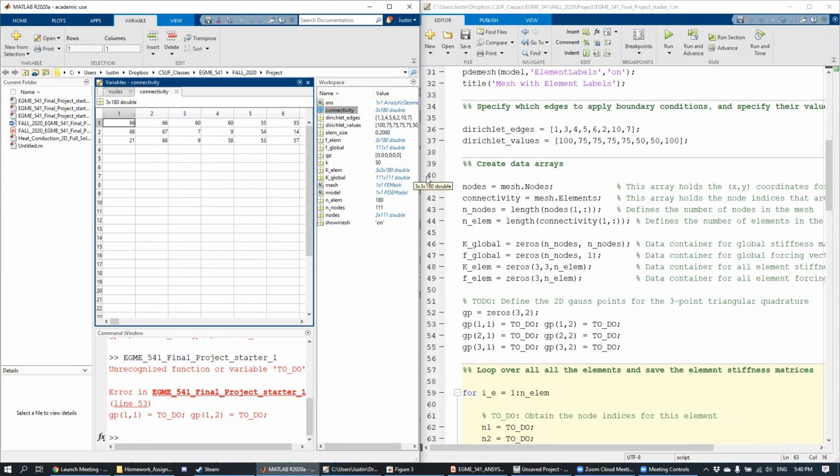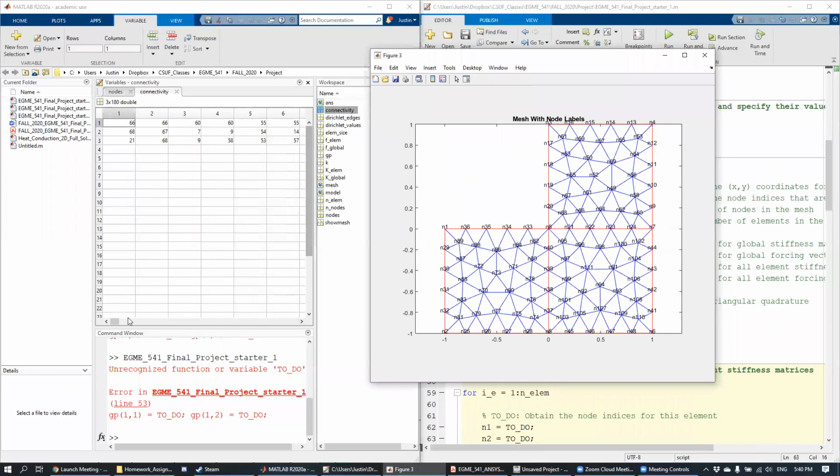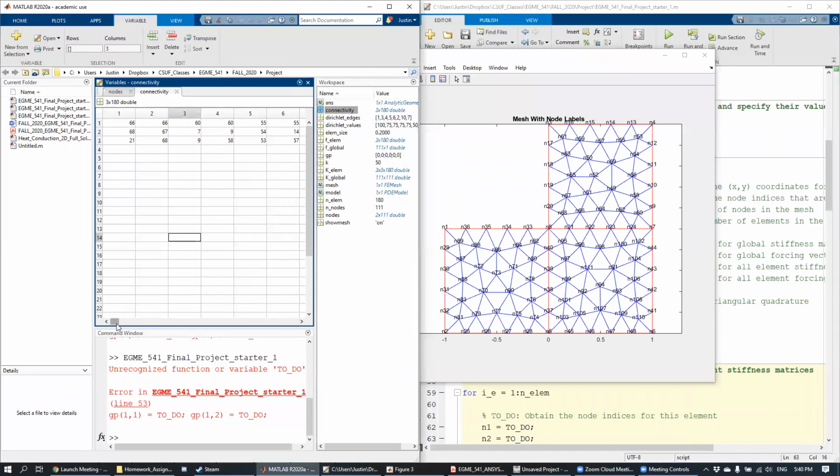And so this is exactly the same thing, except now our elements have 3 nodes because our elements are triangular, right? The way to read this matrix is that the number of columns indicates the number of elements in our mesh. In this particular case, we have 180 elements. If you count the number of triangles here, there should be 180. You don't have to do that. You can just trust MATLAB to know what it's doing, okay? And then what these are showing you are the nodal indices, or the nodal ID numbers, for that triangle.